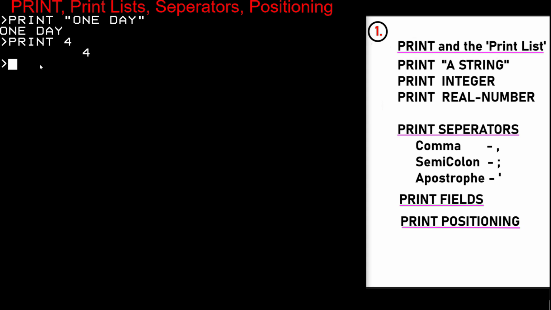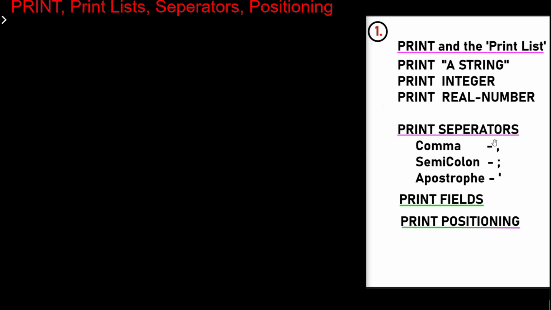And a real number, if we do that, we'll print that in, and that will be 4 point something. It again will print on that boundary, but it's coming towards the left because we've got so many decimal point parts of that number. That really deals with the 3 main things you can print: a string and a value, whether it be an integer or a real number. So let's take a look at something else.